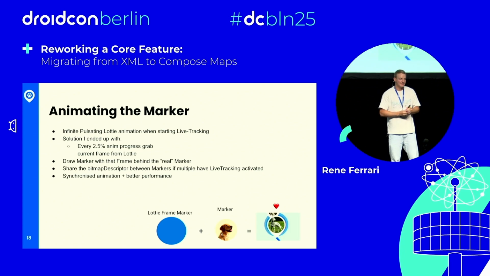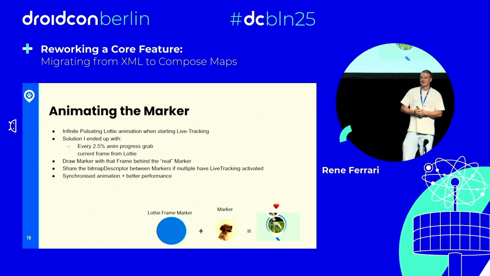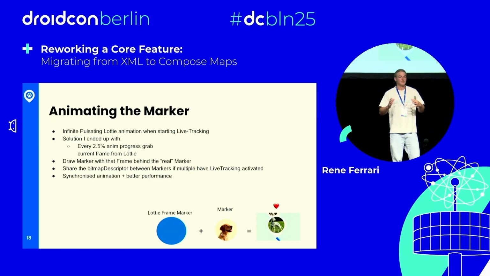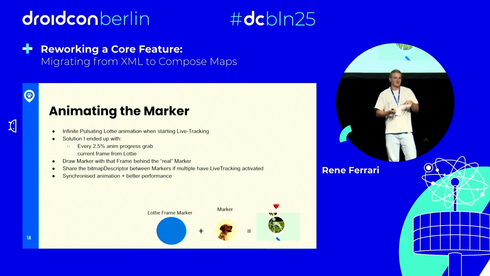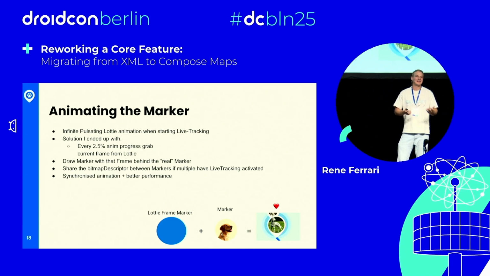The reason I do it this way is because I tried it by extending the regular marker, like combining both of it basically, but it would be worse in performance. And in general, since in our case this animation shows whenever you live track, you have to trigger this manually, click a button in the app, it says start live tracking. And if you have several trackers, you could obviously trigger it for several trackers. So let's say you live track 3 trackers, it's better UX, in my opinion at least, if you have the animation in sync. So this frame is also shared between all currently animating markers.